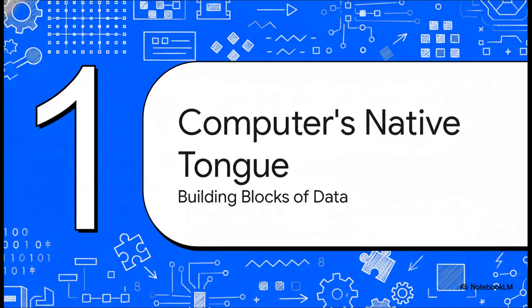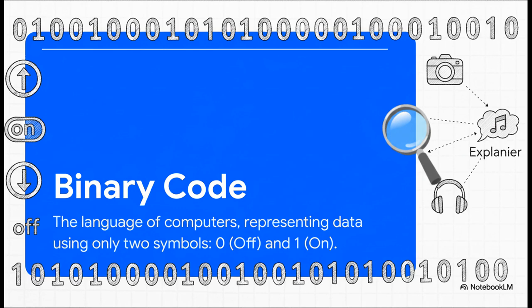Okay, so let's dive right in. Before we can start flipping bits around, we really need to get a handle on what they are. We're talking about the absolute building blocks of all digital data. At the very, very bottom of it all, your photos, your apps, this explainer right here, it's all just a gigantic, massive sequence of ones and zeros. It's this incredibly simple system of on or off states that, when you string enough of them together, creates all the amazing complexity we see every day.